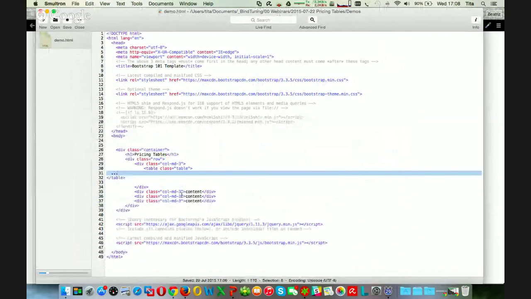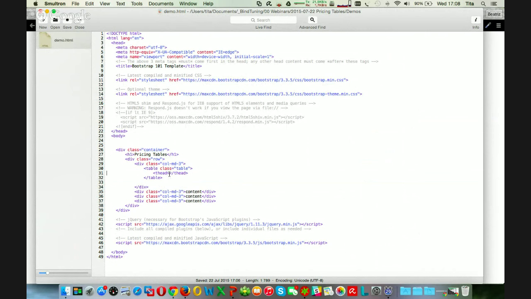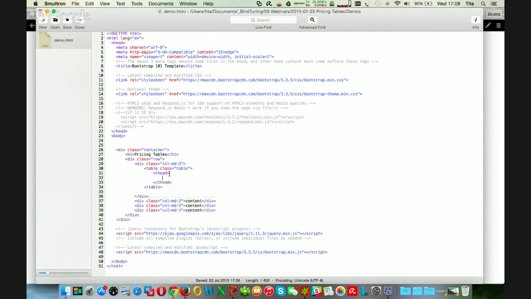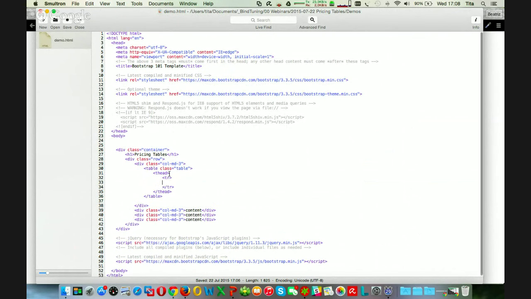which will be a table. And I will quickly create a header for the table, with 1 row inside it. Okay.